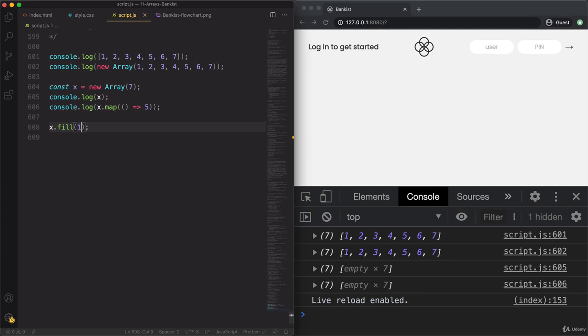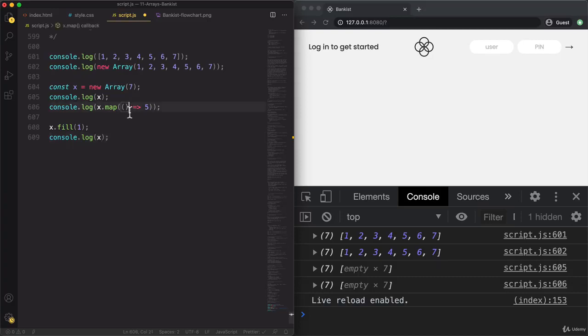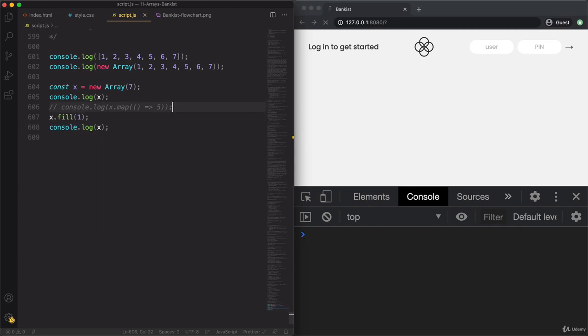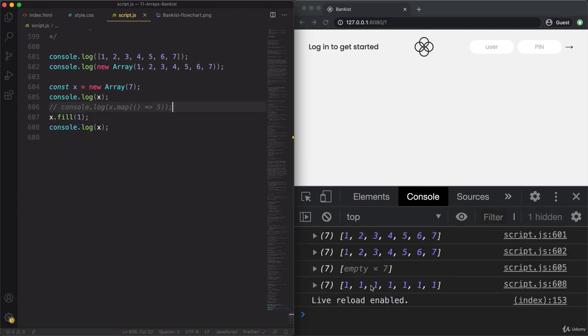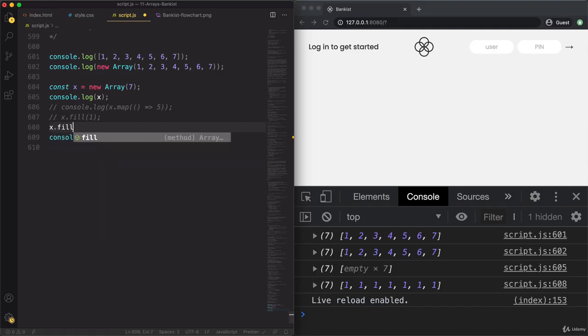Okay? And this does actually mutate the underlying array. So we can just change it there, and then simply log the entire thing to the console here. So this doesn't work. Let's take it out. And now we get this array full of 1s. But let's actually turn this off so we can experiment a little bit more with fill, because this method is actually a little bit similar to the slice method.